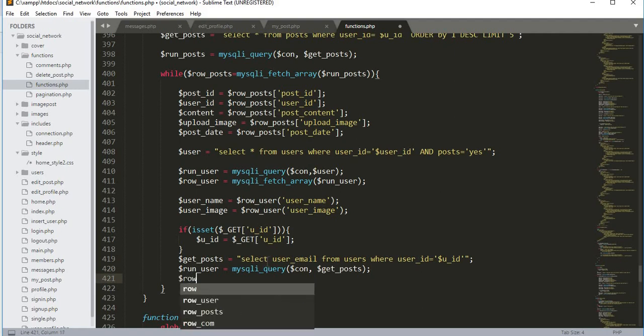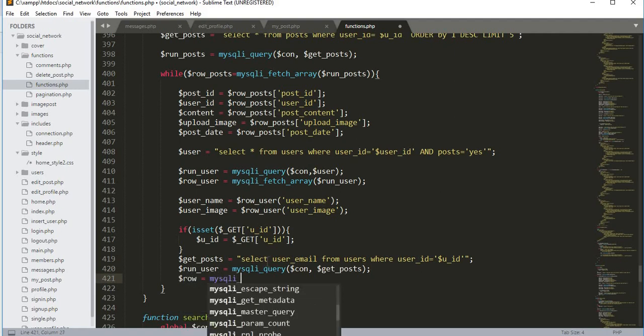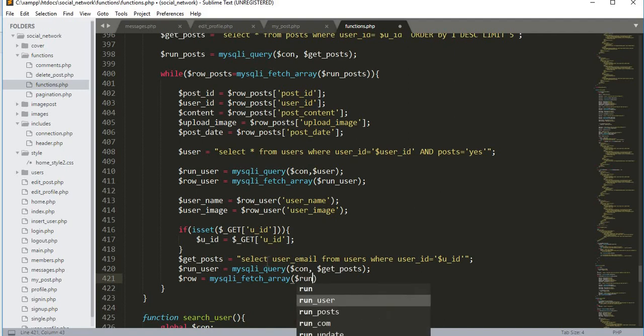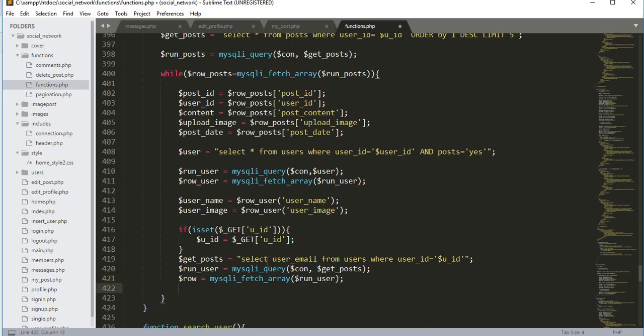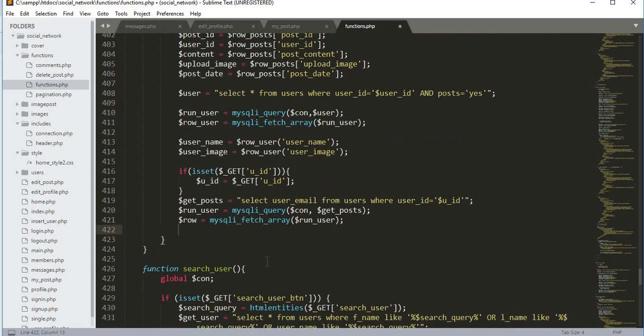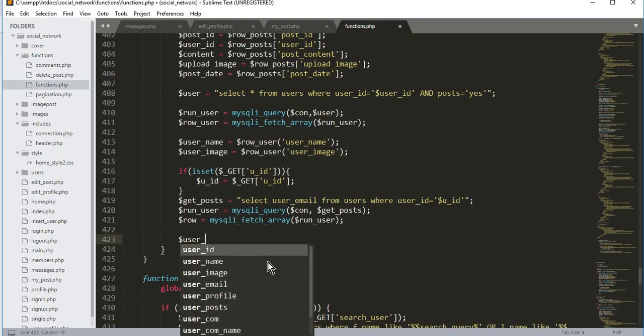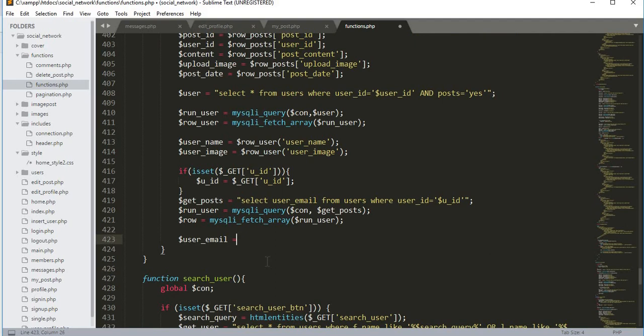After that, we will get a variable row, and it will be equal to mysqli_fetch_array, then pass the run_user variable, and now we will get the user email.